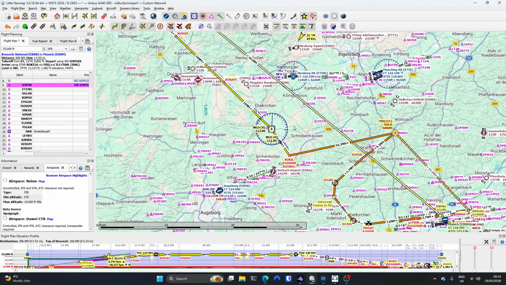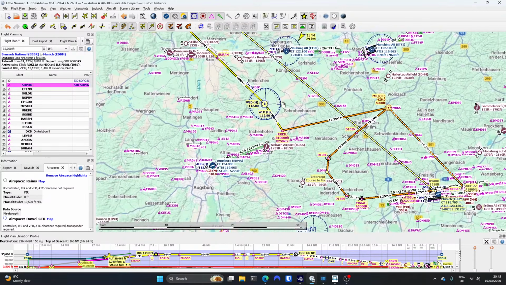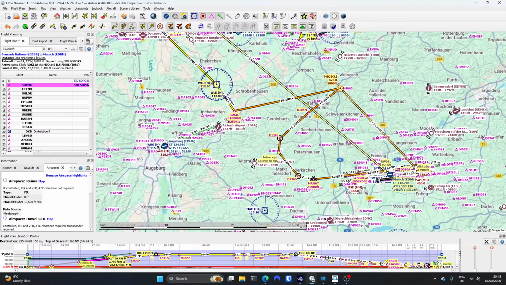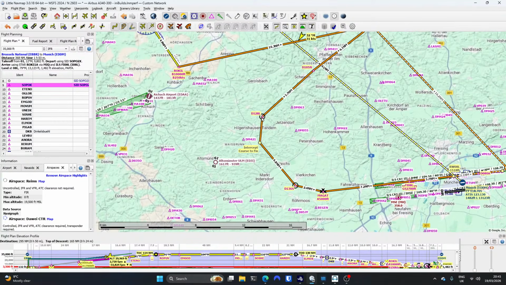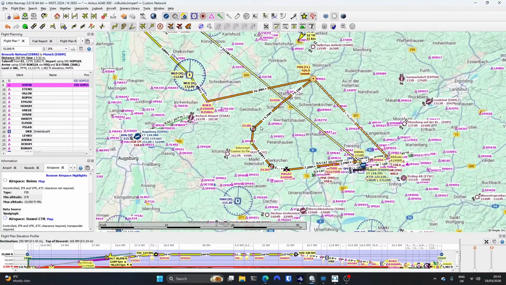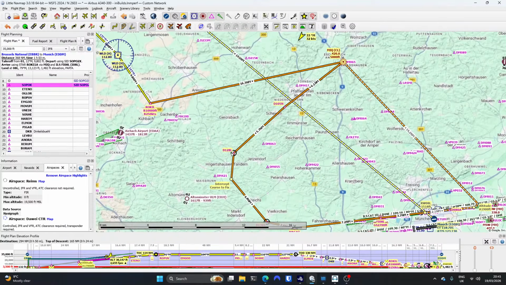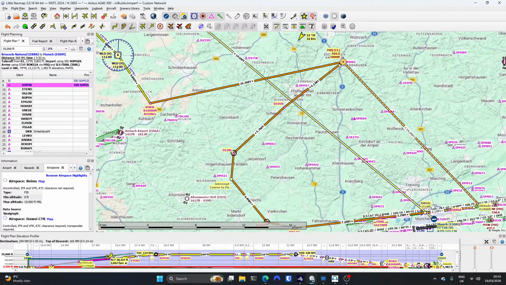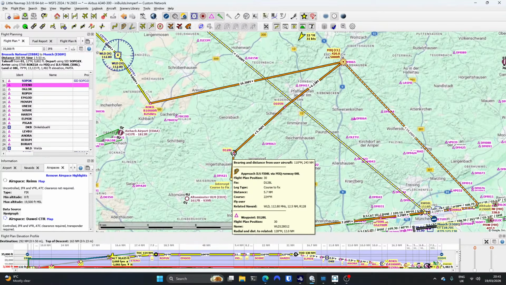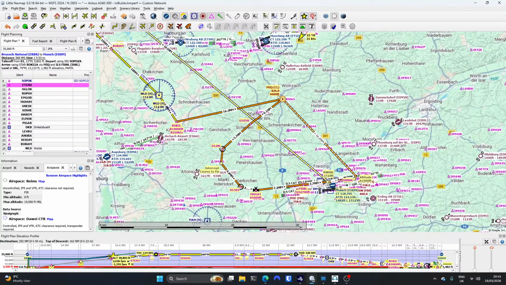A transition is when, in this case, the STAR goes to Mick. The approach actually starts down here, I think. But there is a transition, and all the transition means is at what point from the STAR do we go to the beginning of the approach? Yeah. So if you've got a gap, this doesn't make sense on this diagram.